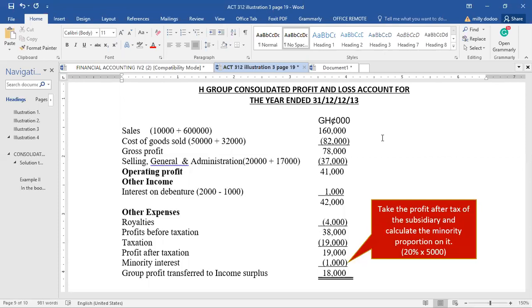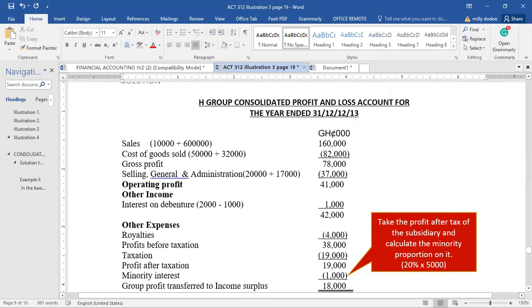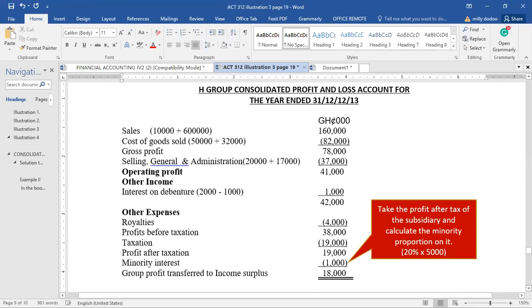This is how you are supposed to go by it. Very, very simple. If you have any question, you ask me, and then I will answer you. If you have any question, you ask me, I will gladly answer you, and then we go our way. So you see a question like this in an examination, you don't need more than 5 minutes to solve this particular question. It is very, very easy.